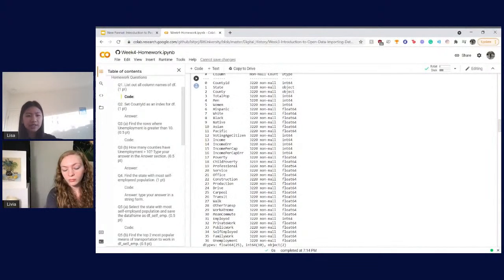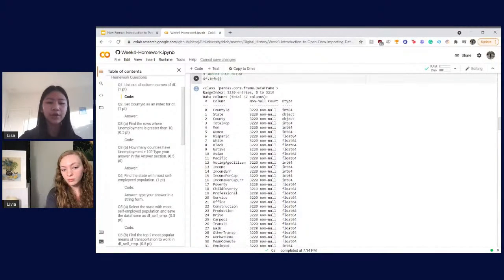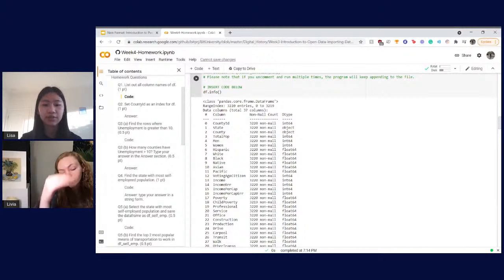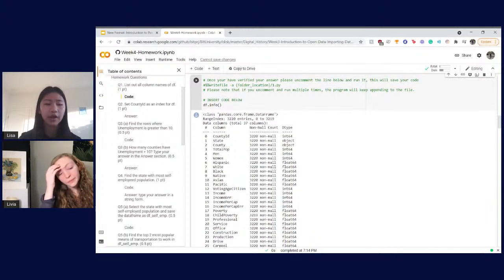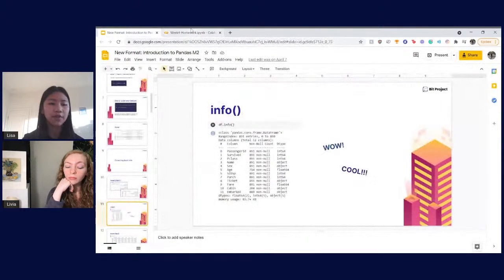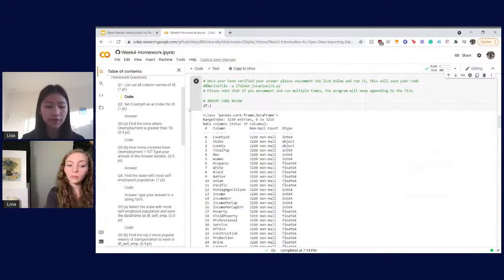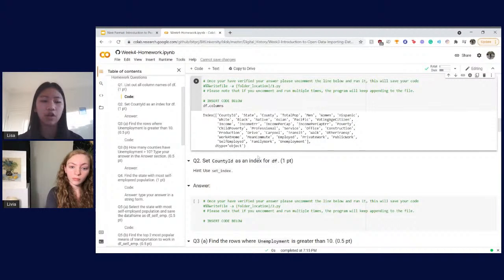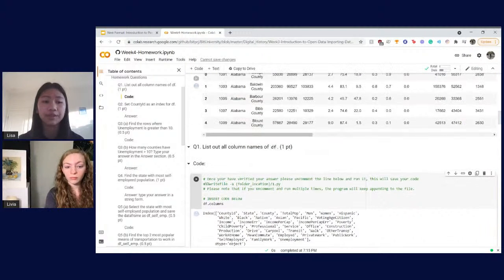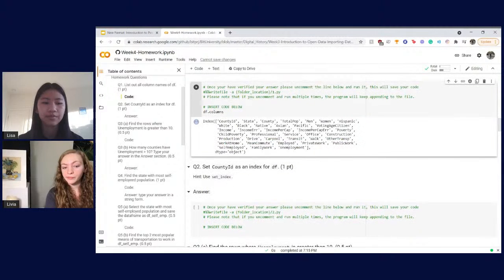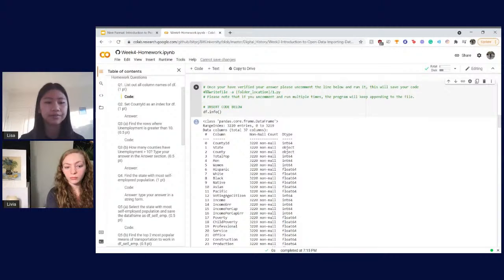And there are some other ways to do that. If anyone wants to volunteer them in the chat or just join the StreamYard and say this verbally. But yeah, other than using the info function, which is probably the most obvious one here, you can also use df.columns, and this will show you a list of all of the columns as well. And this one isn't explicitly said within the presentation, since it's more niche and you don't really need to know it, but it is just another way that you can get all of the columns available here. But either solution works. Anything that you find easiest, all works there.